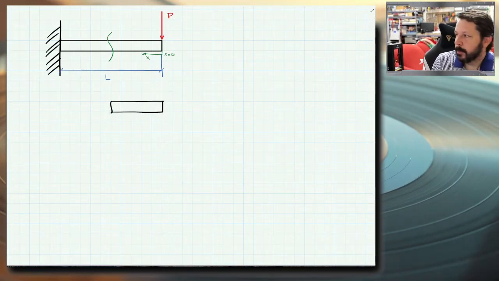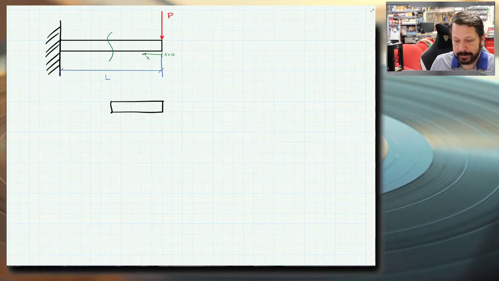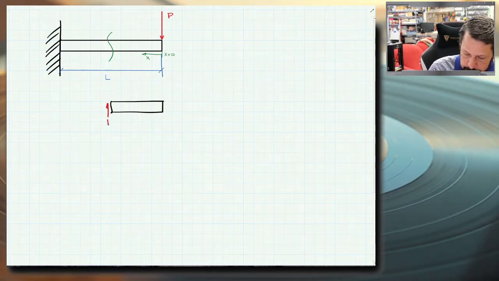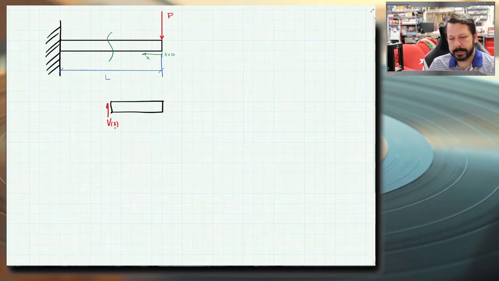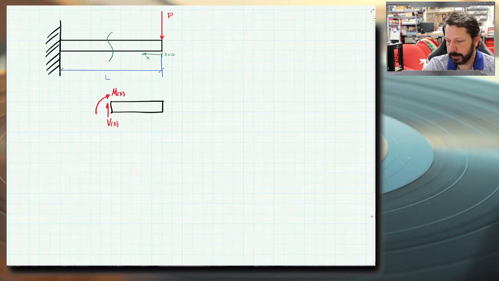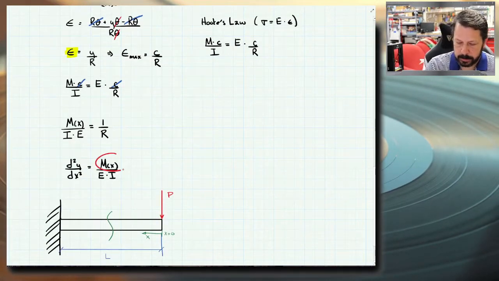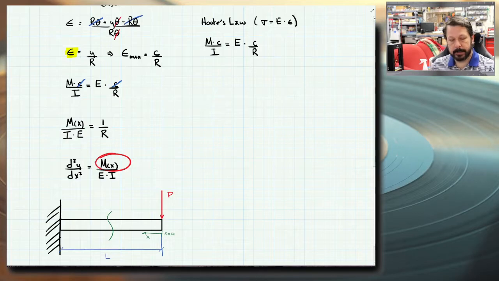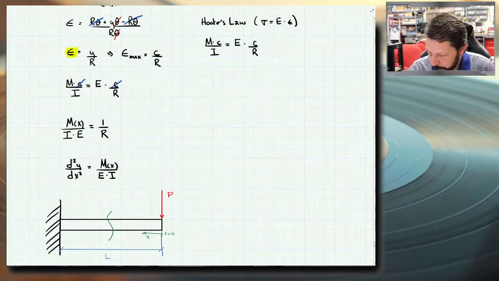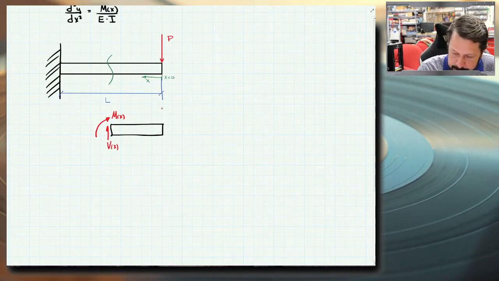So remember, when you cut open the right-hand side of a beam, you've got the shear force, which could be a function of x. In this case, it's really just a P, but it's a constant, but that's not the point. We've got that internal bending moment, M of x. That's the one that we'll be integrating over, right? Or integrating in our integral here in a second. Okay, and we've got, in this case, P, the point load.